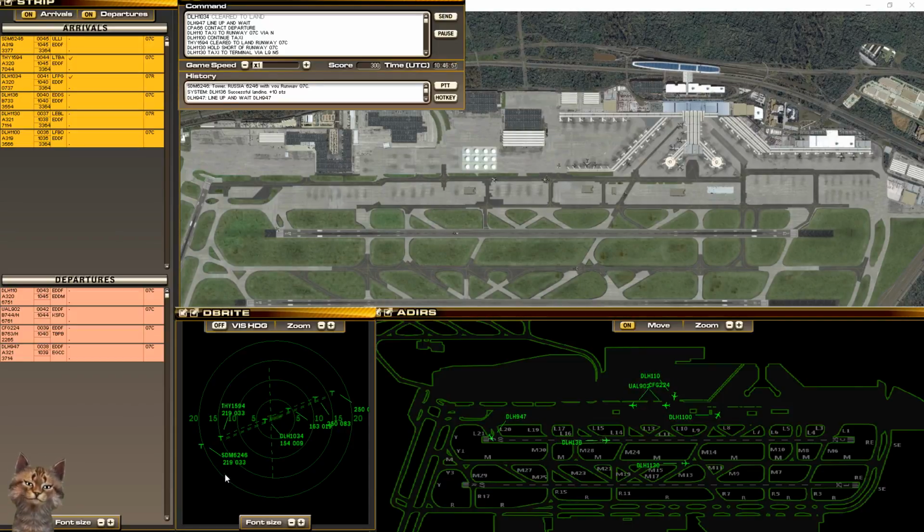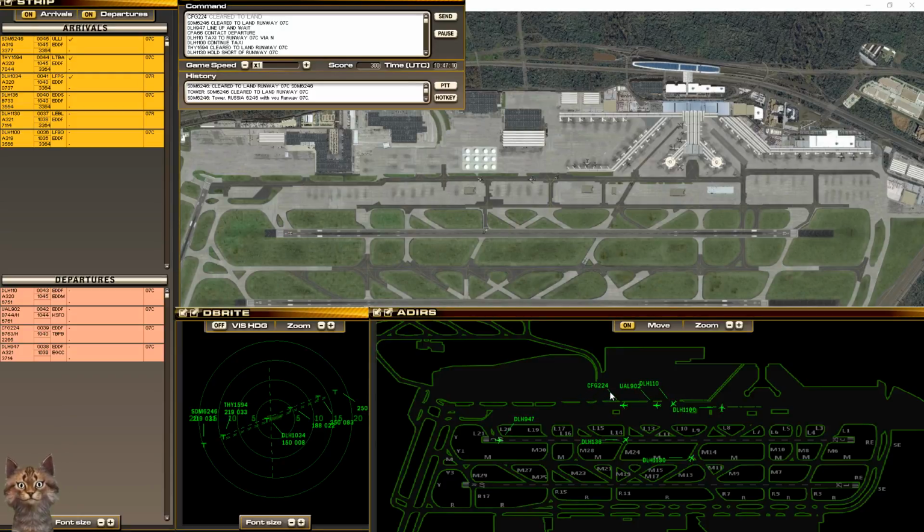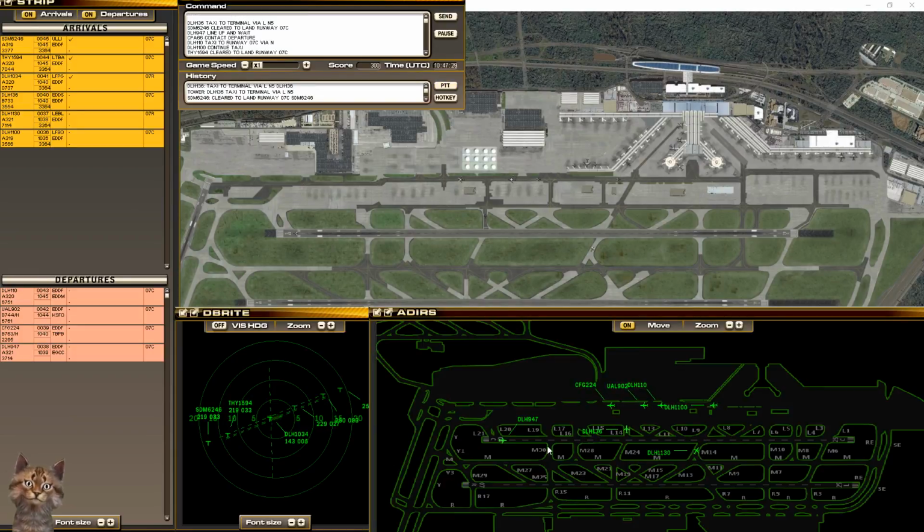Tower, Russia 6246 with you runway 07 center. Russia 6246, clear to land runway 07 center. Cleared to land runway 07 center, Russia 6246. Lufthansa 136, taxi to terminal via Lima, November 5. Taxi to terminal via Lima, November 5, Lufthansa 136. Lufthansa 947, cleared for takeoff. Cleared for takeoff, Lufthansa 947.